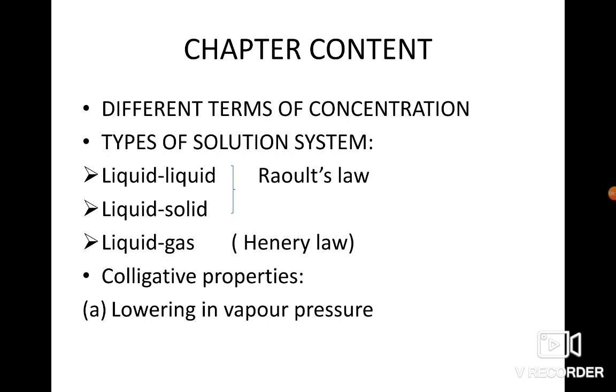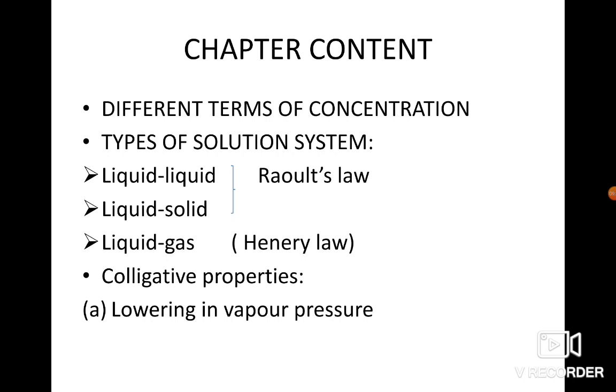Now the next thing is the liquid-gas system. The liquid-gas system can be explained by Henry's law. The basic example of a liquid-gas system is the carbonated soft drink. We use Pepsi, Coke, and in all of these carbon dioxide gas is dissolved. Same with scuba divers, and the water treatment plant, how we can remove impure gases from the water during water treatment. All of this is explained by Henry's law.